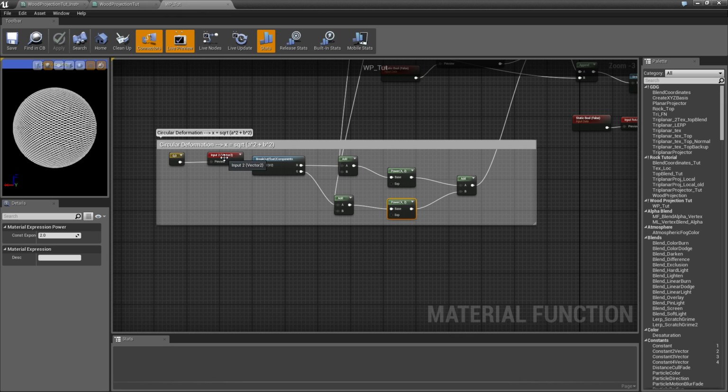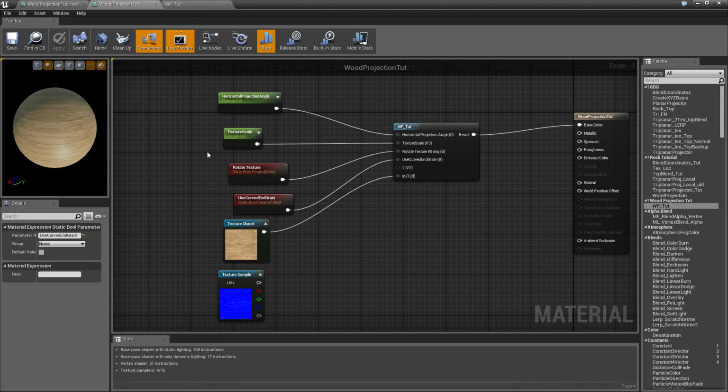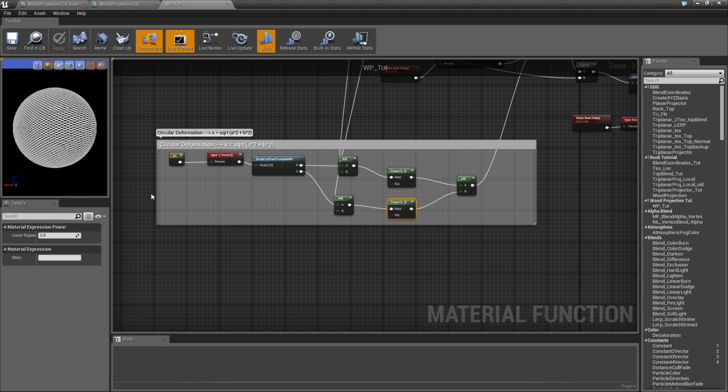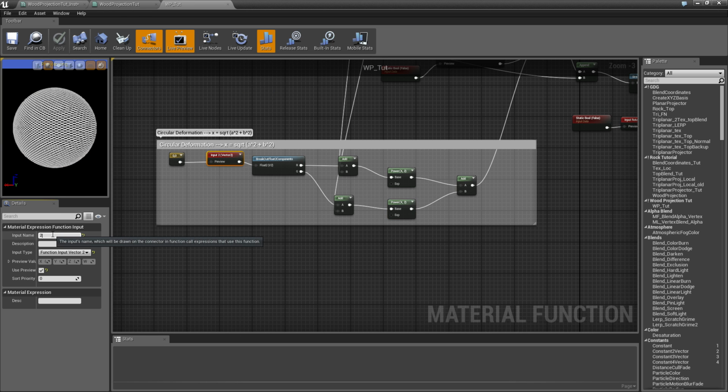Now we also have an input for the circle center, which we need to label properly. Circle center offset.